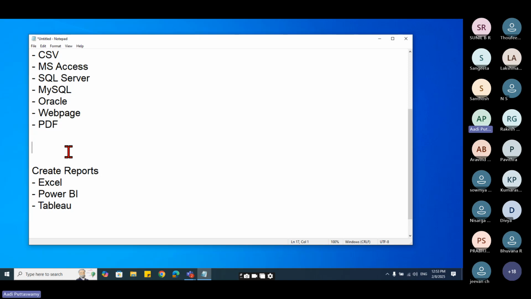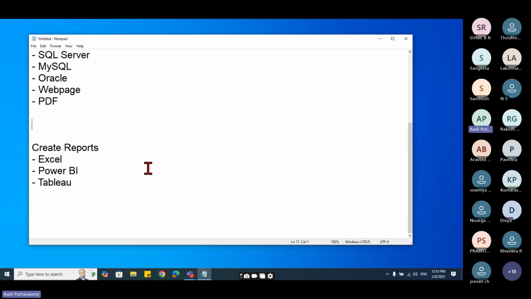If you learn Power BI, we have a concept of Power Queries, which will help me in cleaning and transforming the data. But in Tableau, we don't have that directly for cleaning the data. So we have to use Tableau Prep. There is something called Tableau Prep, which will help you in cleaning the data, like what we do with Power Queries.